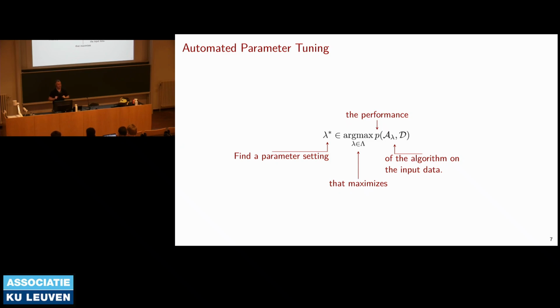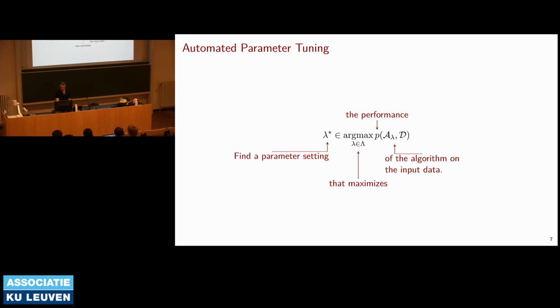So this is obviously a really, really general problem, and you find this in the literature in all kinds of different contexts. Unfortunately, you also find all kinds of different terminologies and notations. So your lambda might not be called lambda, but maybe it's a theta in a particular paper or something like that. This can be somewhat confusing. But because this is a really general problem, it crops up in all kinds of different contexts, and people use all kinds of different terminology. But in the end, it really all comes down to this: algorithm selection and automated parameter tuning.